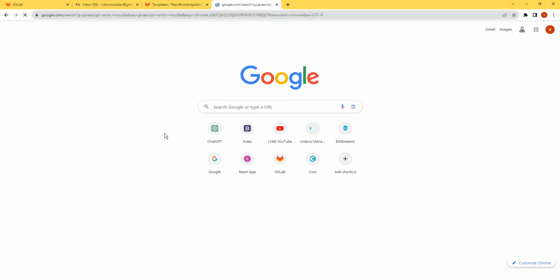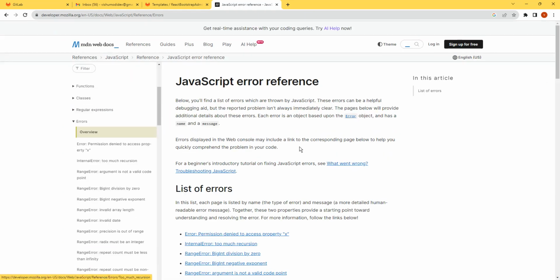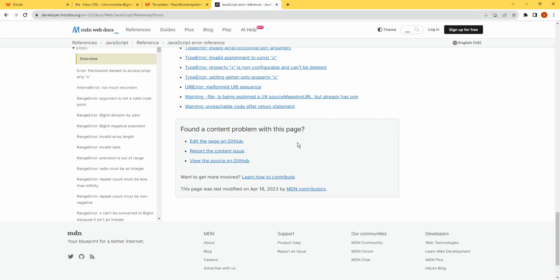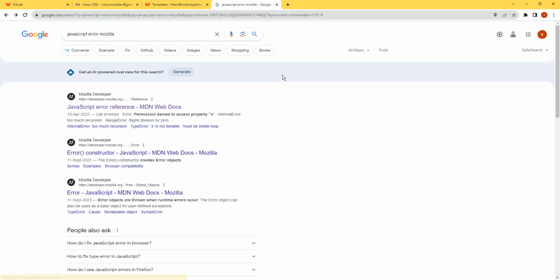I used to follow Mozilla Firefox and W3Schools if you want the complete reference. If you go for JavaScript errors, there is try, catch, finally, and throw. The first one is try. The try statement defines a block of code to execute.